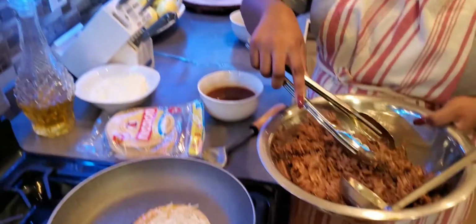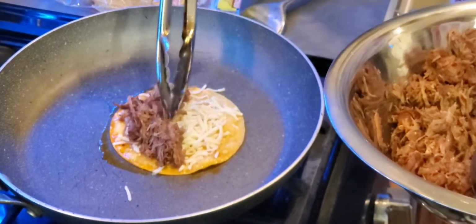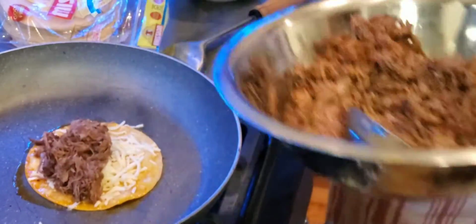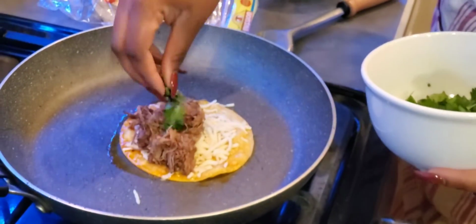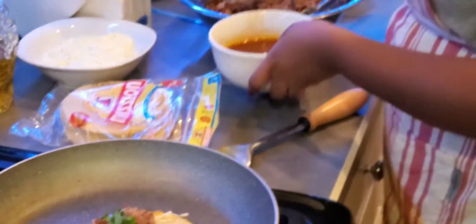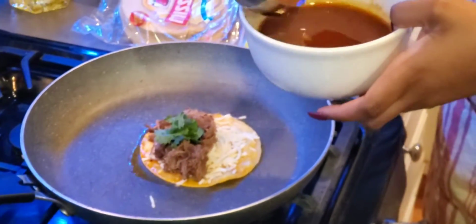Next, we're going to add our shredded beef just on one side. And make sure to load it up. You do want this to be full of meat. I'm going to throw a bit of cilantro in there. And then lastly, we're just going to ladle on a little bit of consomme.